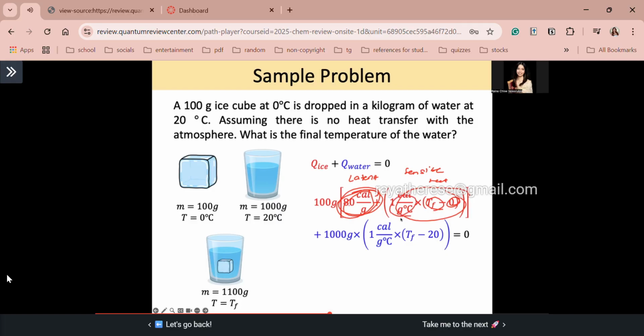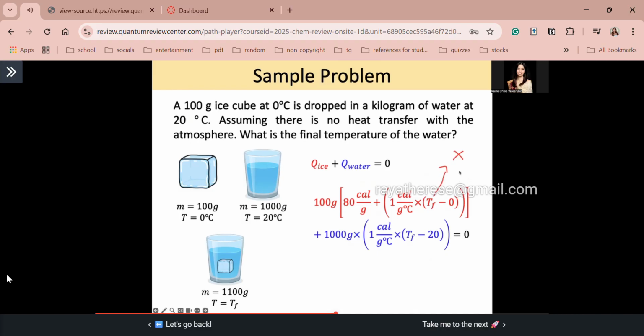Okay? Ayan. And then for Q water, basically that's just mass, which is 1,000 grams naman siya initially, times yung heat na nilose mo because nag-cool na nga yung water. So, it's times the CP, heat capacity, times TF minus 20. So, the initial temp is 20 degrees Celsius as shown here. And we have to get the final temp. And then equate it to 0. So, guys, all we have to do is use the shift solve function in order to find TF. So, let X is equal to TF.